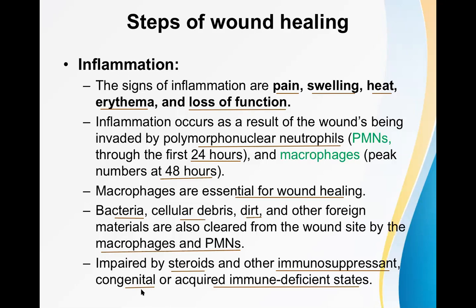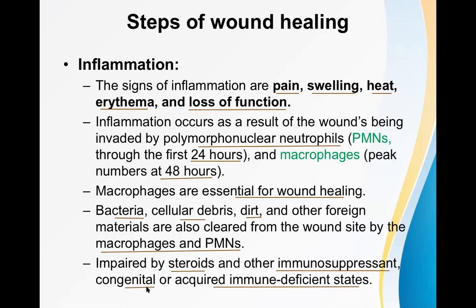Now, some of the examples of congenital immunodeficiency disorder. Congenital, like Bruton agammaglobulinemia, common variable immunodeficiency disorder, severe combined immunodeficiency disorder, Wiskott-Aldrich syndrome, DiGeorge syndrome. So many different types are there. Just take a few of them.